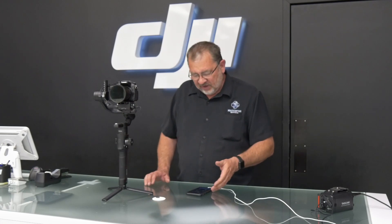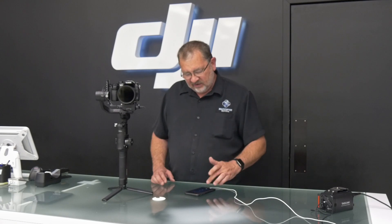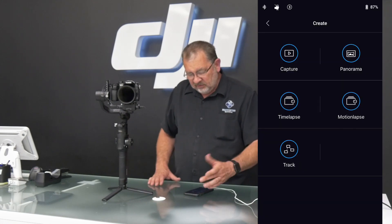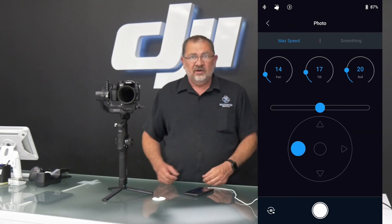Once we're in the Ronin app, we're going to click on Create, and the simplest one is Capture. With Capture, I can move the Ronin S — I have my pan, tilt, and roll — so I can set it up and trigger the shutter. To trigger the shutter you have to have the appropriate cable. This is a GH4; there's no specific GH4 cable yet, but I'm using the Ronin MX RSS cable for Panasonic and it actually works fine. The only issue was I had to put a big variable ND on the front to balance it because of where the cable is, but that's not a big deal. Once balanced and auto-tuned, everything works right. Capture simply allows you to capture and remotely control the gimbal.